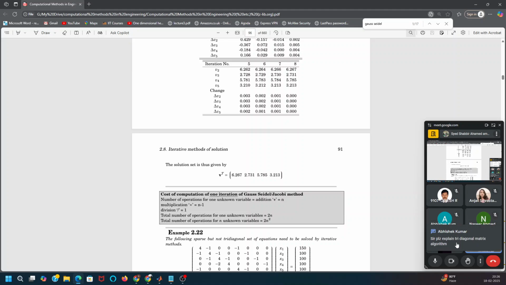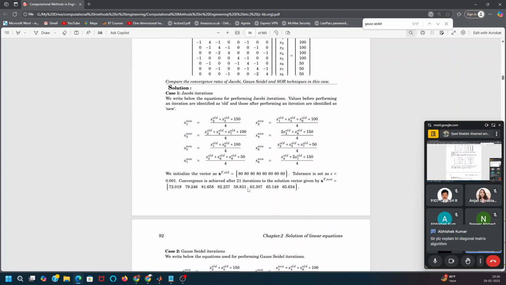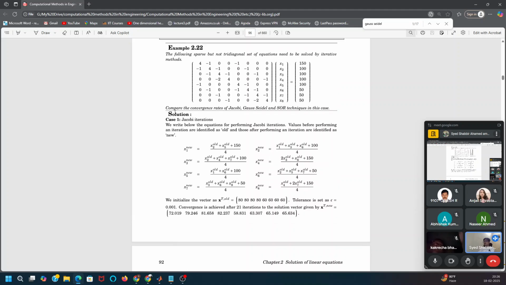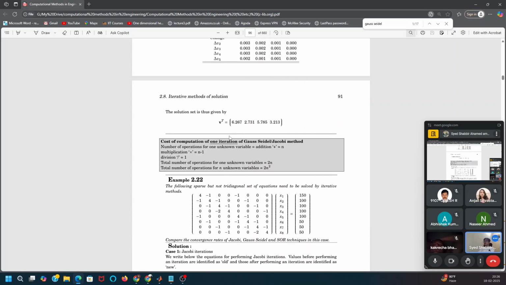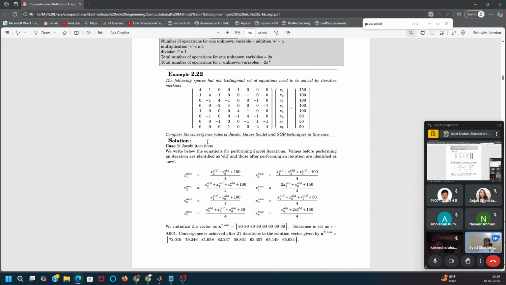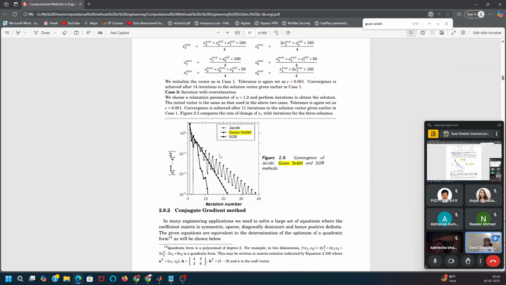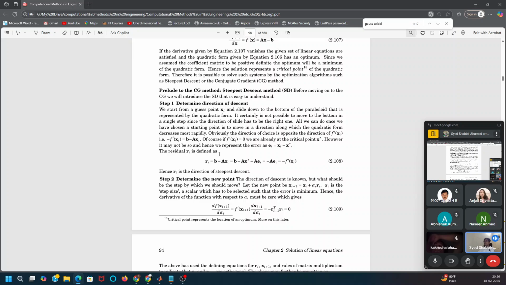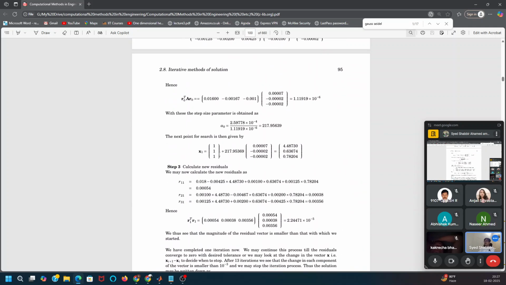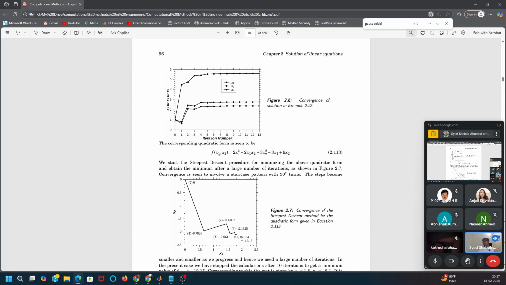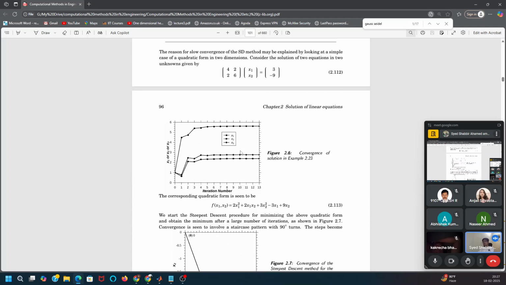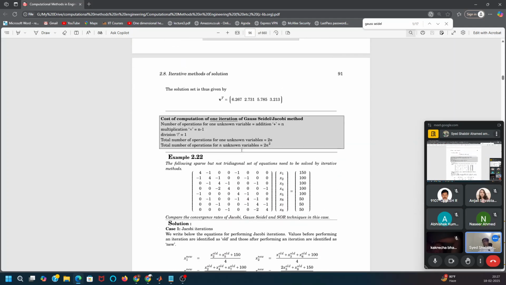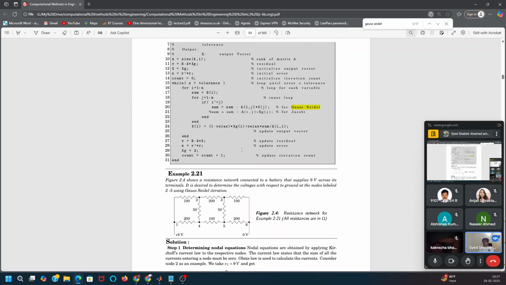Tridiagonal matrix method, I'll explain it. I'm just showing it. We can also use this SOR technique, which is also there. That can also be used. If your matrix is not diagonally dominant, preconditioning is the thing which you have to do so that in the iterative procedure which we are following, we get a stable solution.